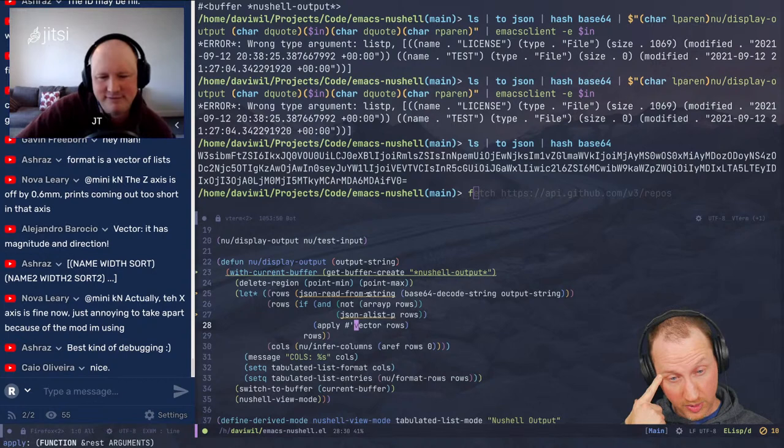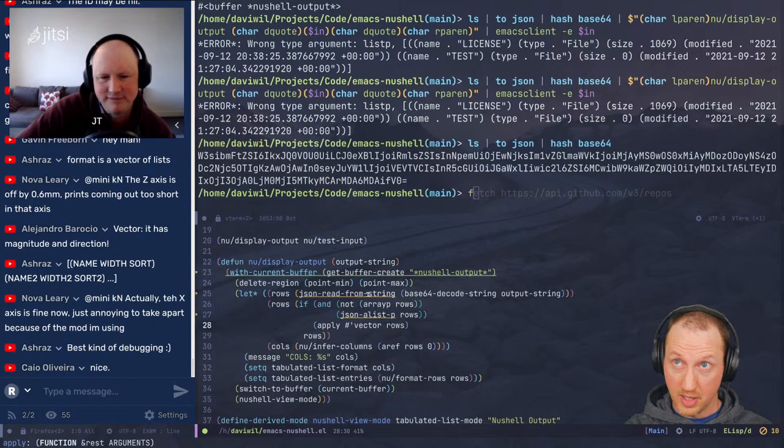Display output. So it is the output that we're having a problem with now. So is it this one here that's causing the problem? I was wondering, is it when you're preparing the rows? Oh, this is wrong. This is absolutely wrong because I'm doing it at the wrong place.